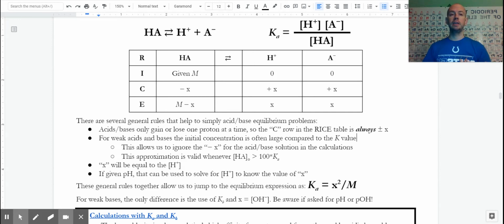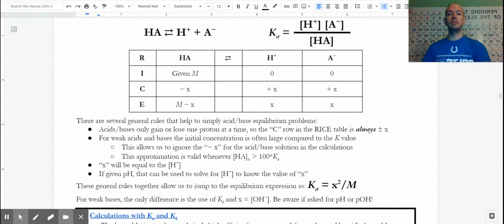And if you're looking at equilibrium in college, sometimes you do have to solve for the minus X, or you need to be able to prove and check that the minus X simplification isn't necessary. We don't have to be able to prove that. But we can know that this is probably going to work if our molarity is more than 100 times bigger than our Ka. And if you want proof or the math that supports that, check out your book or ask me about it.